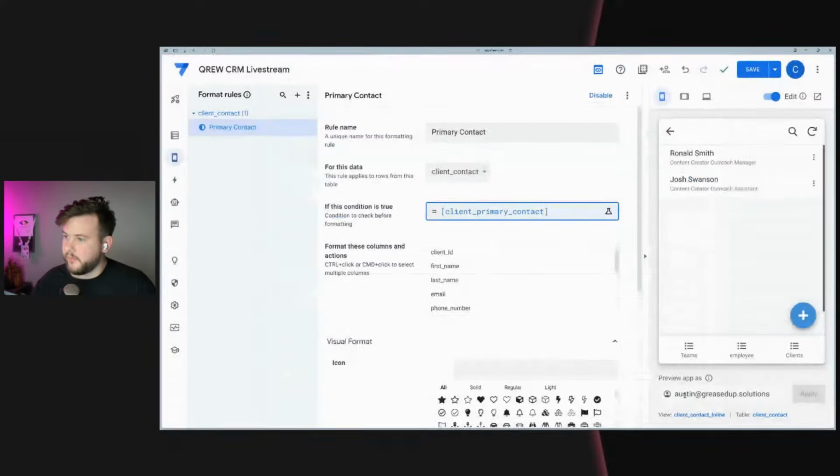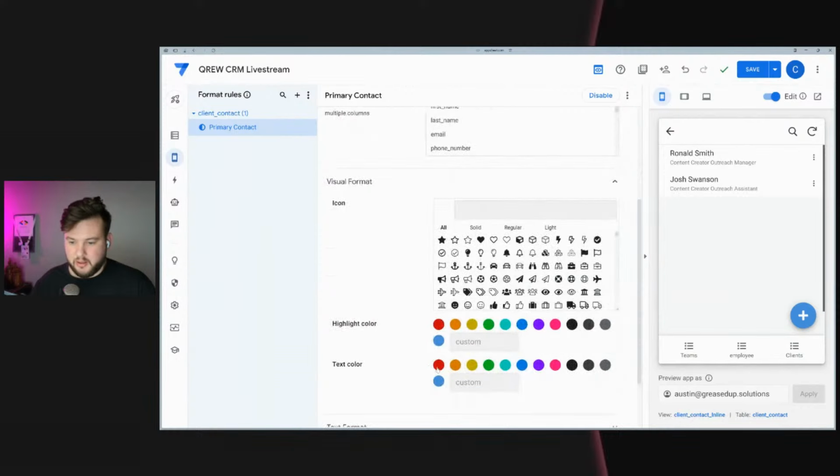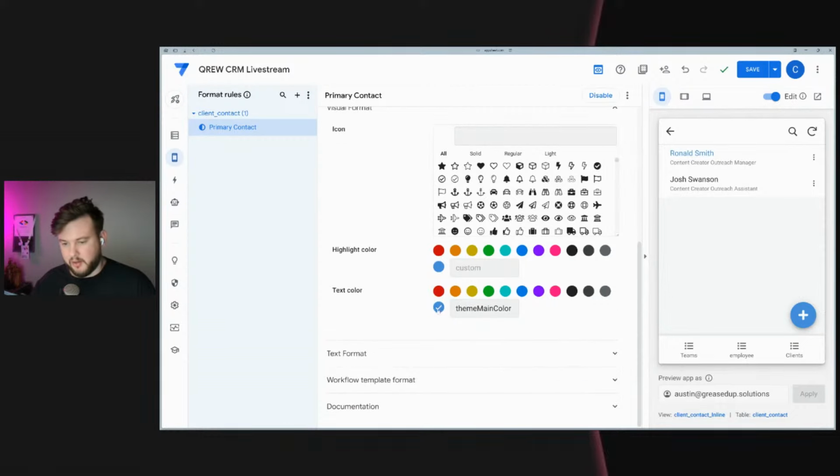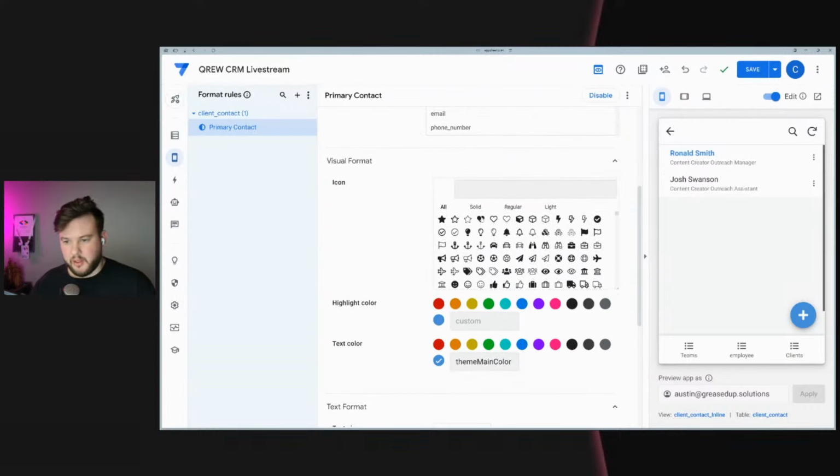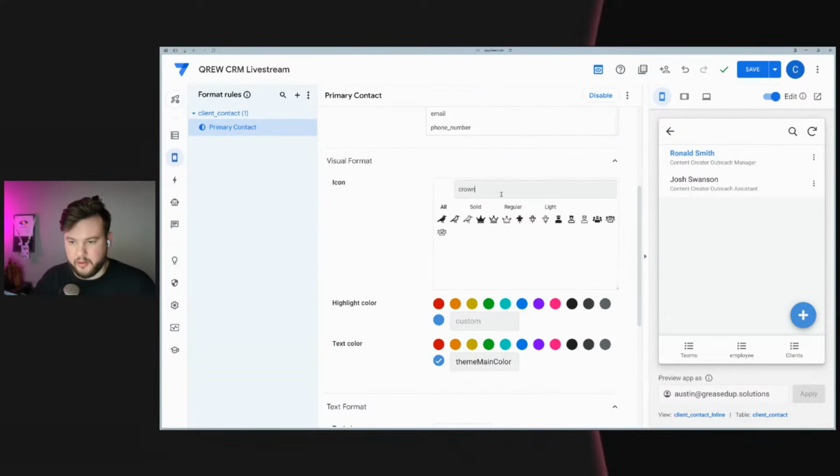So let's hit save. Let's go ahead and make their highlight color. Let's make their text color blue, or the primary color of the app. Let's make them bold. And let's do an icon of maybe a crown. And make that blue also.